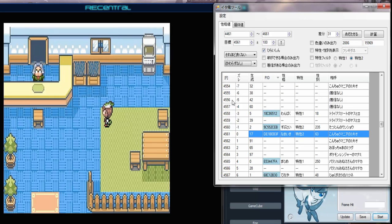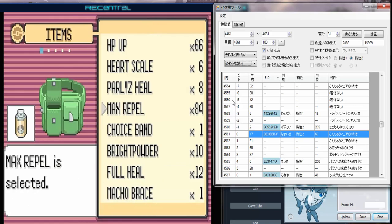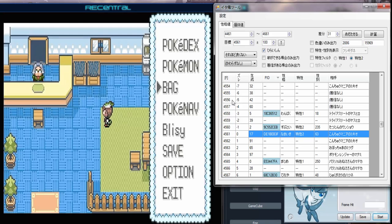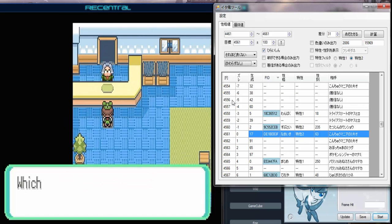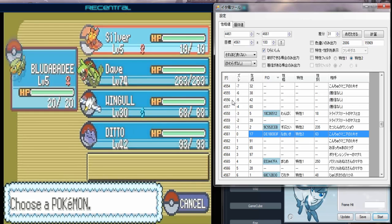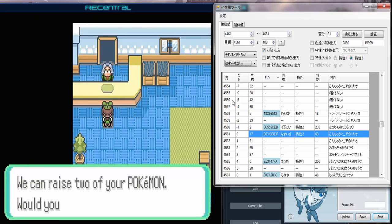So, once we've got all that saved, go into your bag, use your max repel, and walk up to the counter. This will use 5 steps up. So leave your 2 Pokemon. Again, if you're doing IV RNG, the order that you put them in matters, so make sure you put them in the correct order.